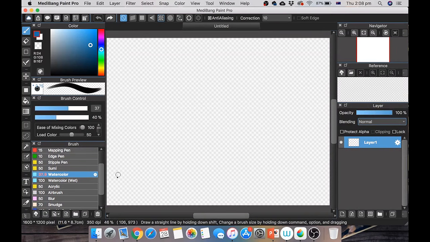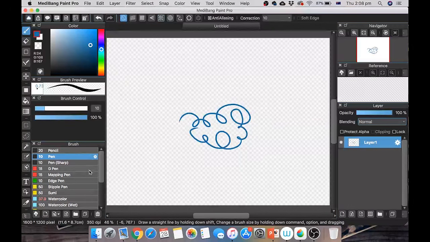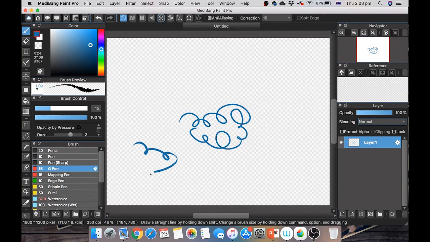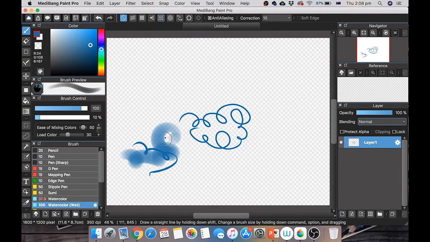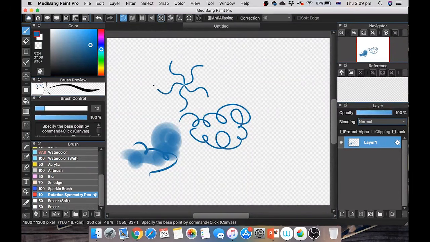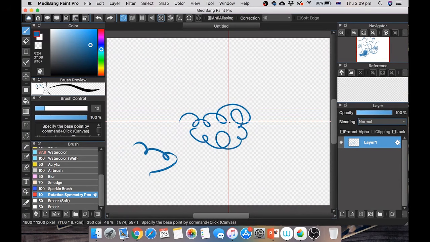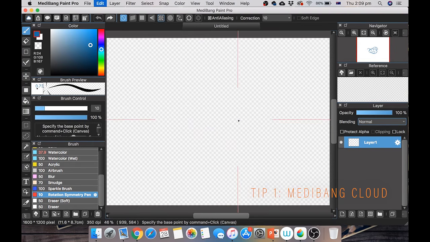And just quickly going through all we have, the default options cover a lot of the basics. Medibang was created specifically for manga artists and illustrators, so as a result, these tools are great for making clean lines and crisp shapes. You also have the basic eraser tools, as well as a couple of more interesting textured pens, such as the G pen and the nice watercolor ones. And we also have some interesting tools like the symmetry pens, which are great for creating interesting lines and patterns that you might need at some point in your drawing career. So with all that said, let me get started with tip number 1.